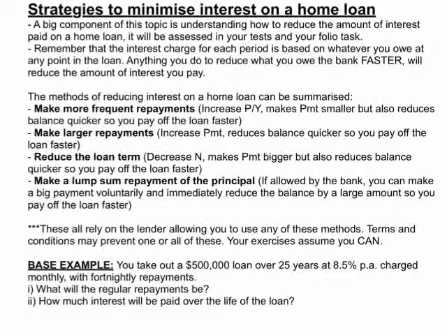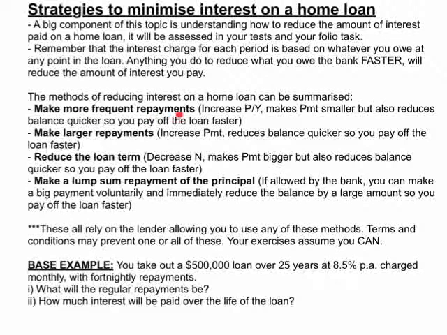Remember that the interest charge for each period of the home loan, so each repayment period, is actually based on whatever you owe at that time. So anything that you can do to reduce what you owe the bank faster, well, the percentage worked out on a smaller and smaller number is going to be better for you. If you reduce what you owe the bank faster, that's going to reduce the amount of interest you pay. So we break up the main ways of reducing interest on a home loan into these four main ways.